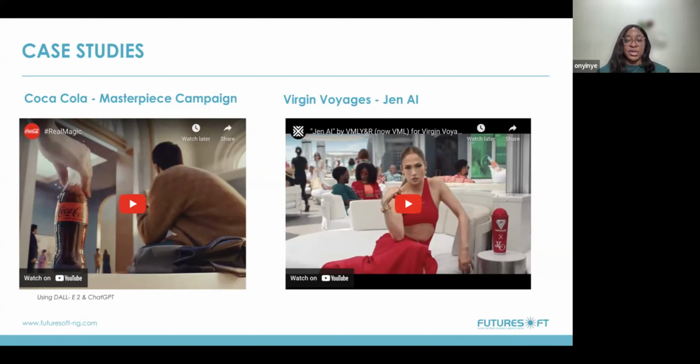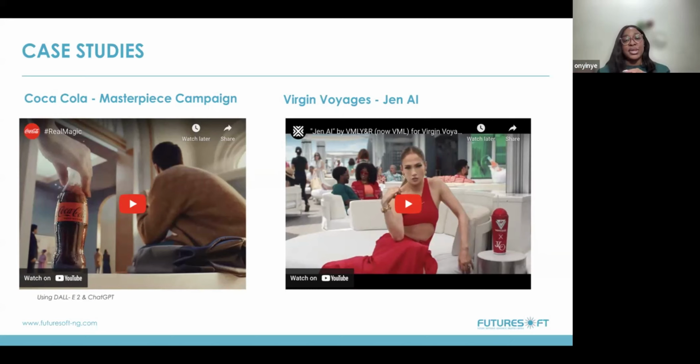Some of this technology I think they built specifically for this campaign, because it was a collaboration with VML, which is an AI tech campaign company. So they do this sort of campaign for brands, for businesses. So this would probably take more than the DALL-E and ChatGPT combination, but it's again the range that you can cover with AI for businesses who have the resources to invest in AI. There are a lot that you can do with it.